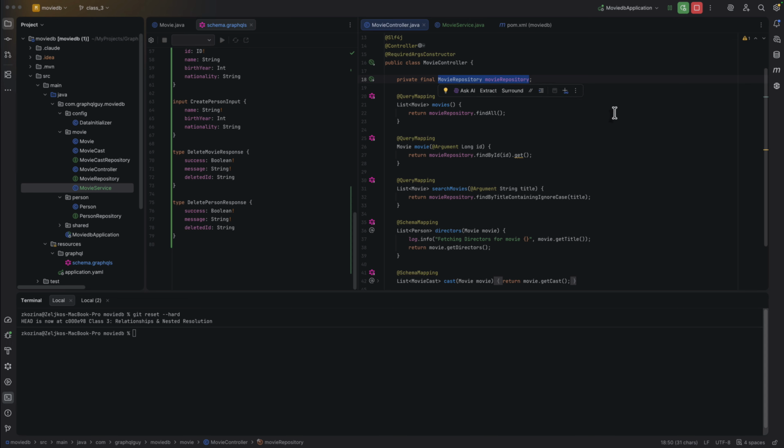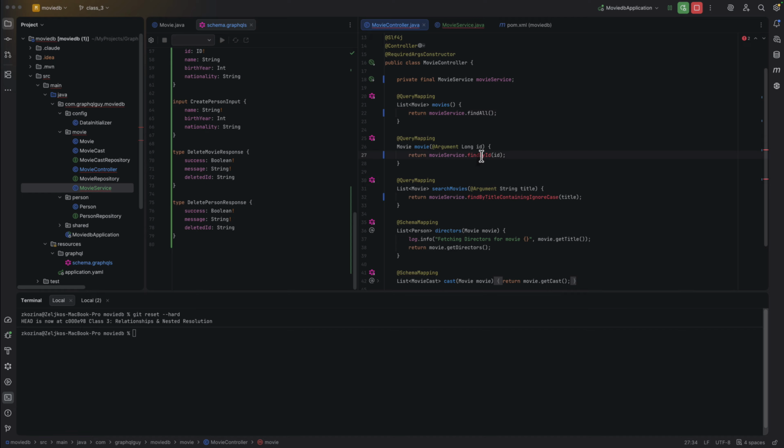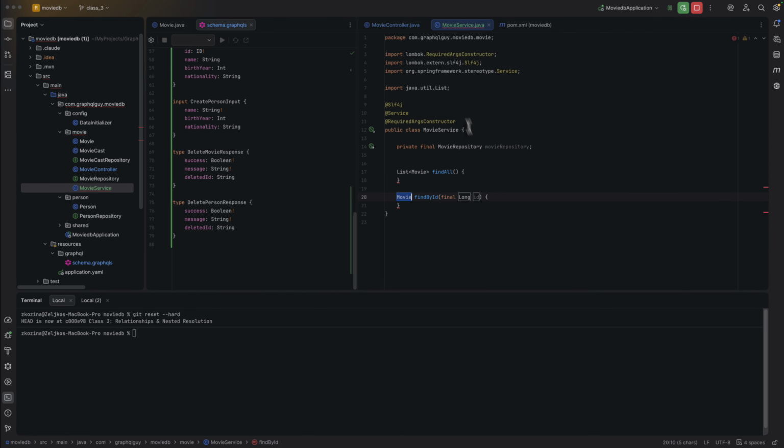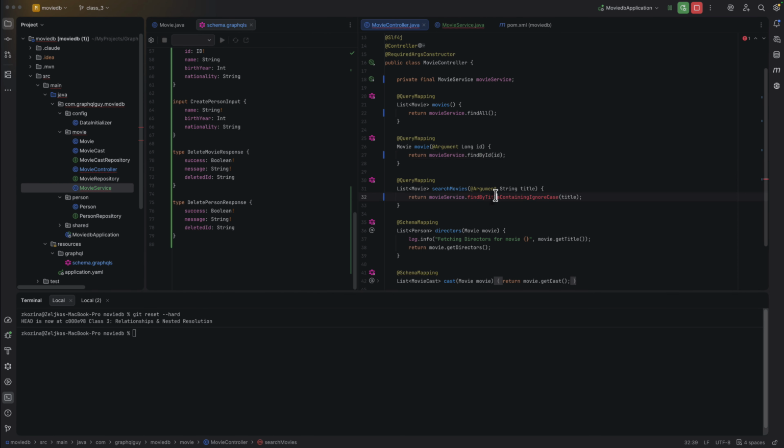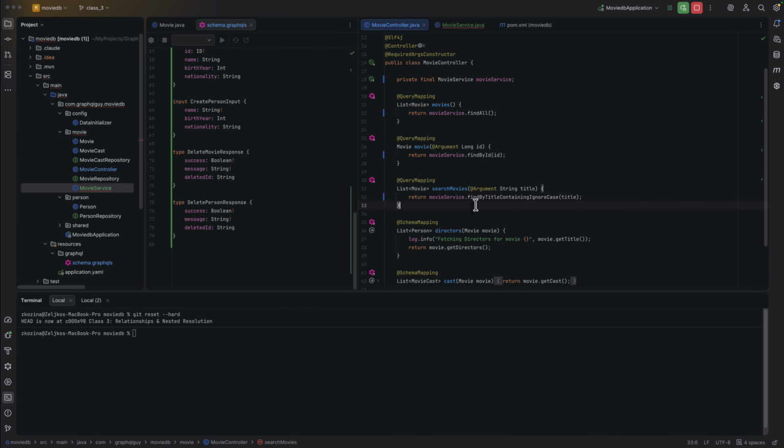So I will just add movie service. This will be a movie service. And we will do this, this, and this. We won't do this here anymore. We'll do it on the service side. And let's create this method. Create this method. And we will create this method, and we can immediately.